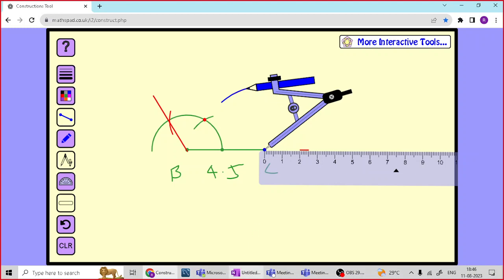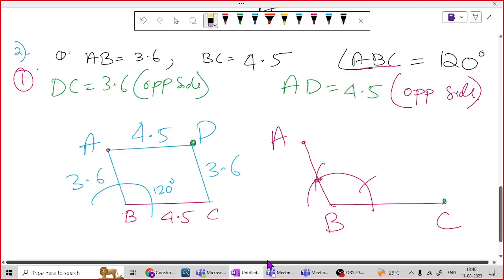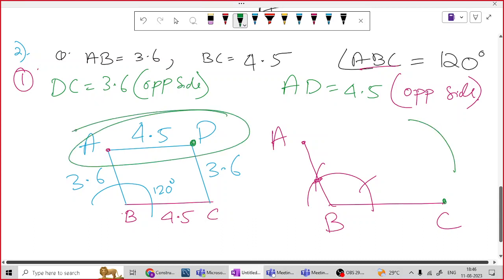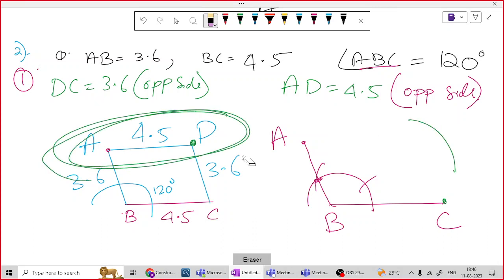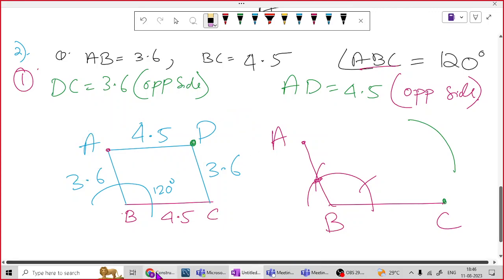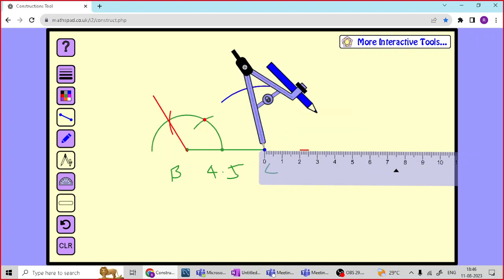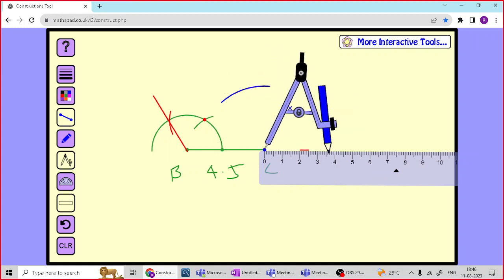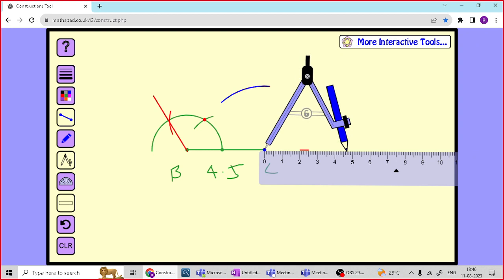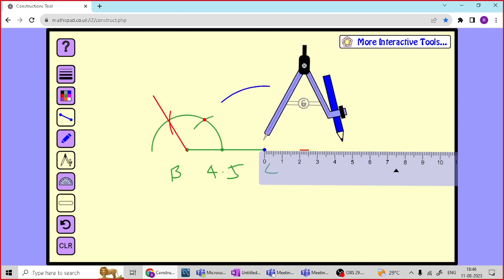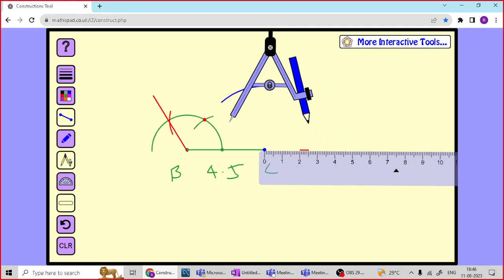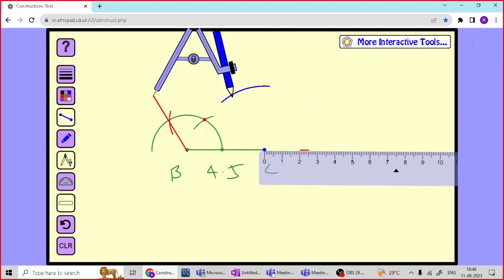After that, I didn't get, sir. After that, from A to D, look here. After constructing that, from here you drew it. Then what is the other line which is pending here? Which line is left? AD, sir, which is 4.5. So take 4.5. Look here, I'll take 4.5. And look where I place it, students. Look where I place it. This point, where is A? Here, right? Can you see where I placed it?